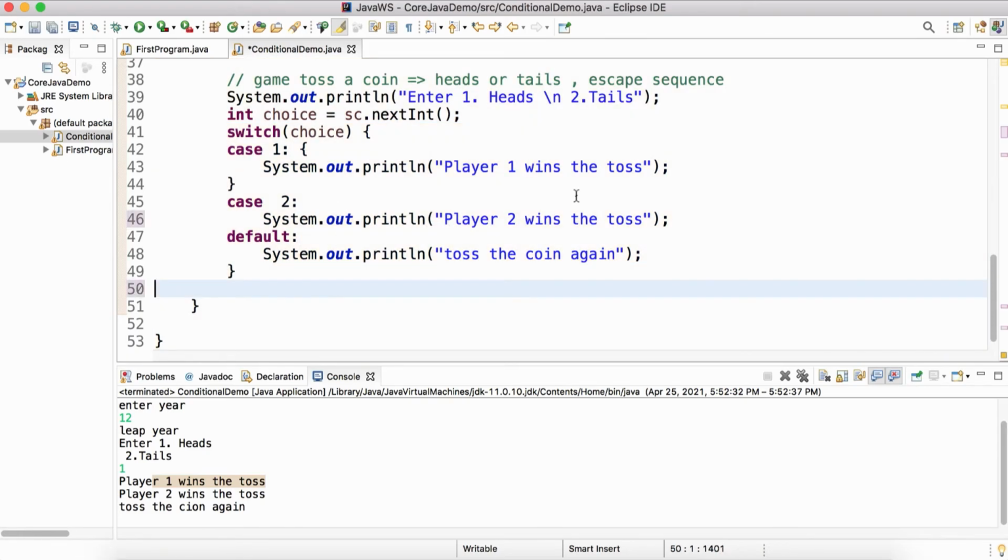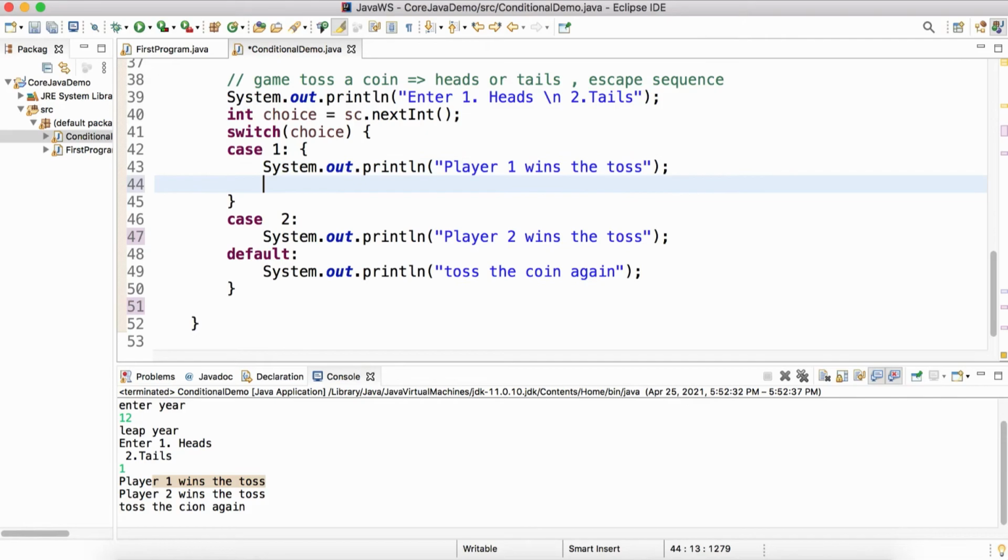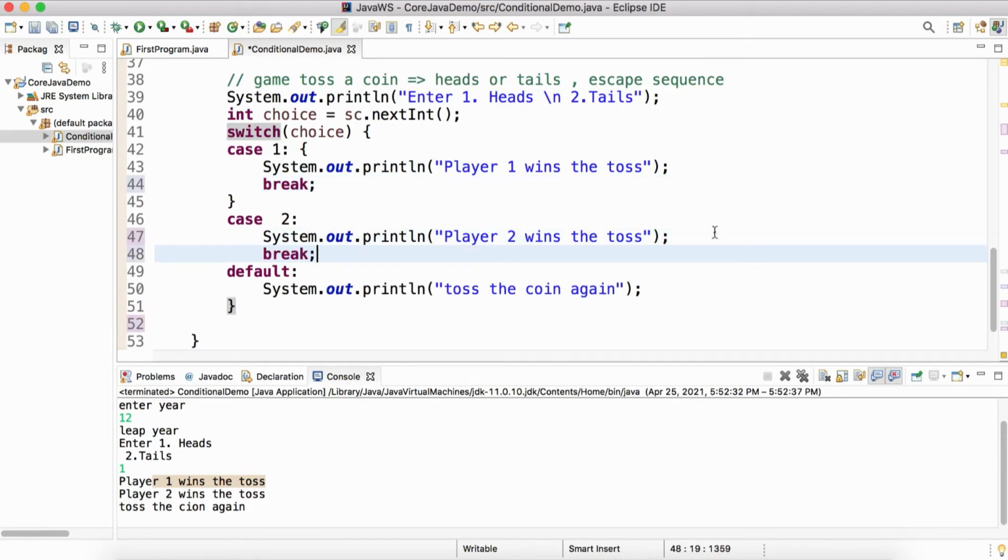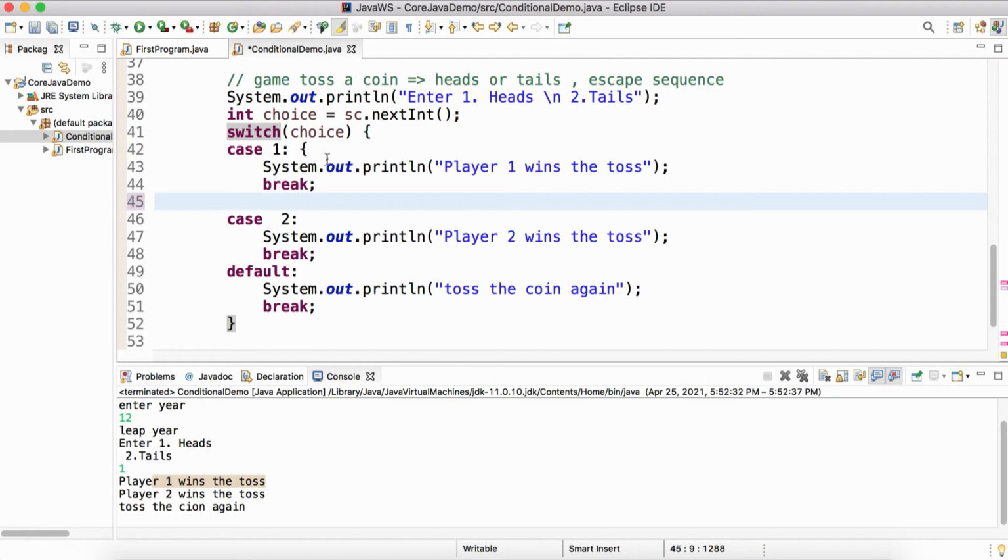For that, you should write break. So I can say break, break, and break. Again, curly braces are optional. It's totally fine if you write them or not.